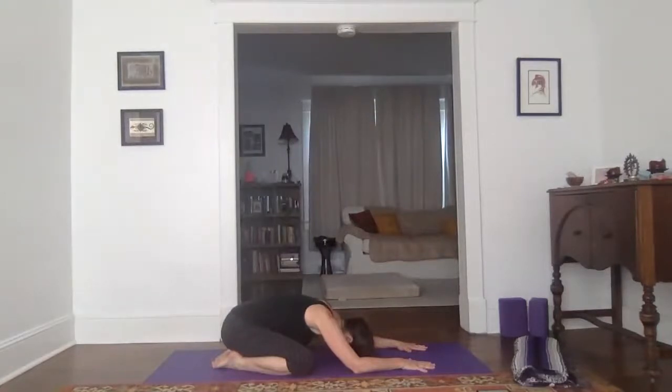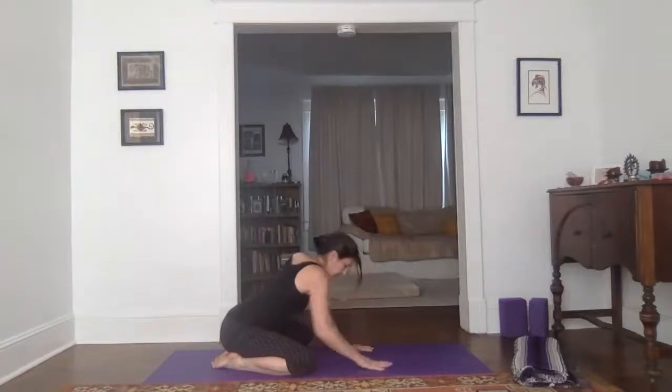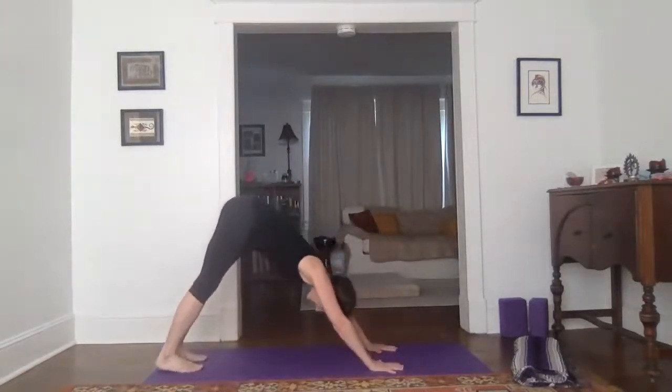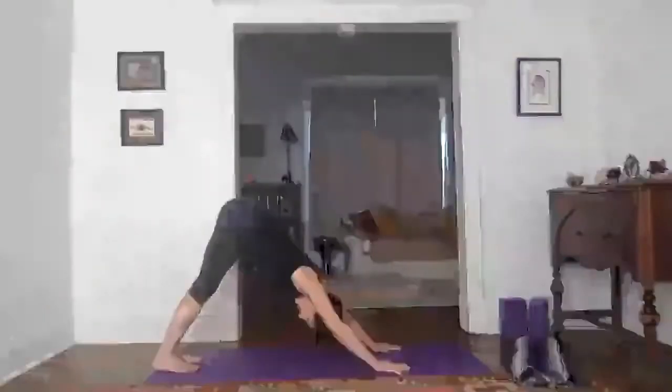Breathe. Maybe notice a difference in size. And then as you're ready, walk yourself back up. Come back to downward facing dog. Turn around the other way so that you can see me.